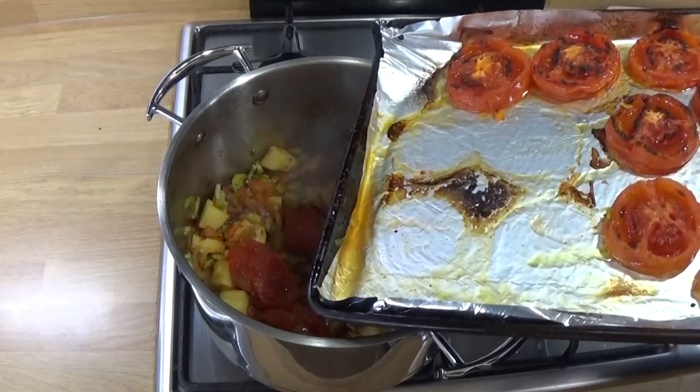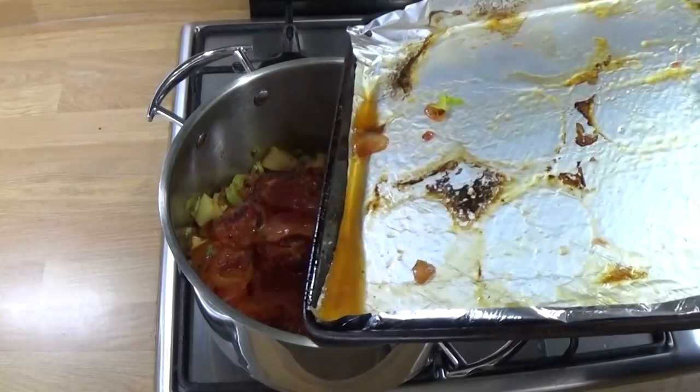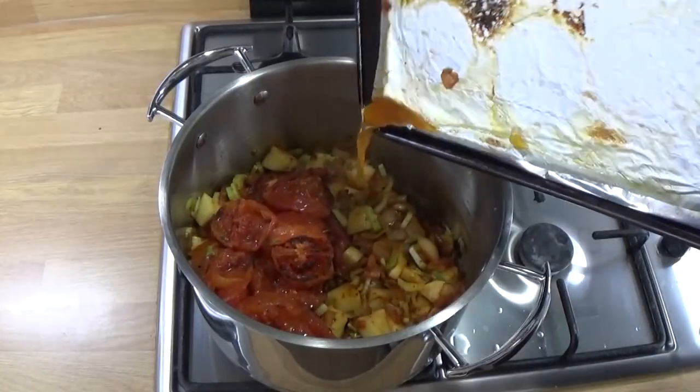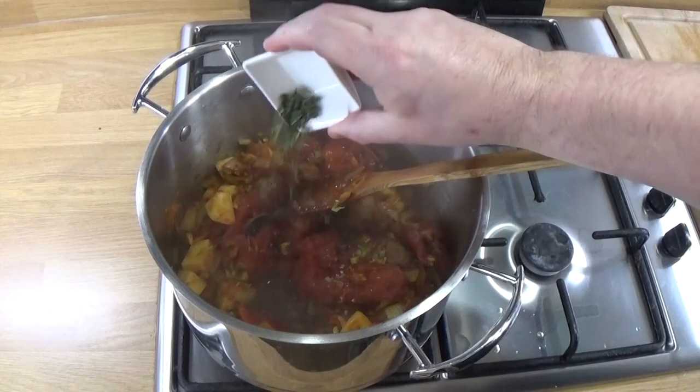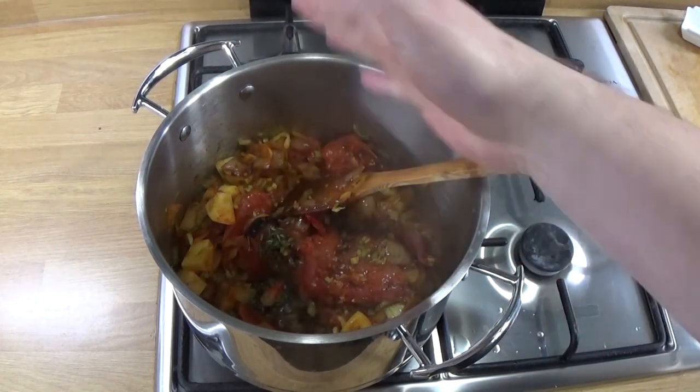So in with those grilled tomatoes, get them in there along with the juices that have come out of them. Don't waste any of that stuff. You're going to fall out if you do. If you're going to put any hardy herbs in, I put thyme in mine, put it in at this stage.